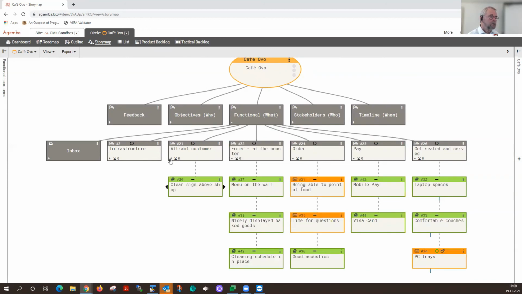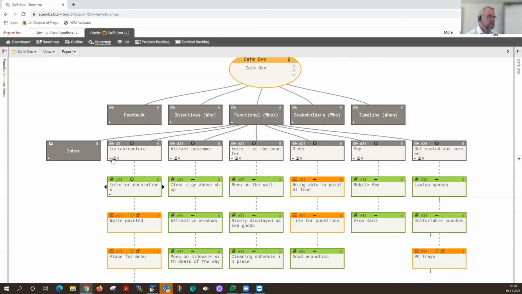And what we have missing from the user journey is we need to do something else. We need something in place in the form of infrastructure, to use that word. That's things like, so we created just a different folder here to organize the things that don't fit into the user journey, but we need to have them to support the user journey.